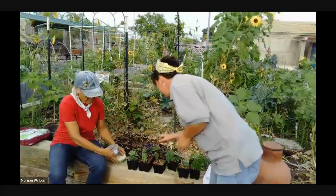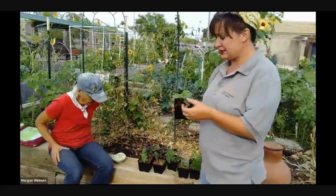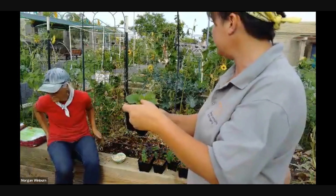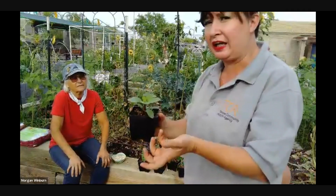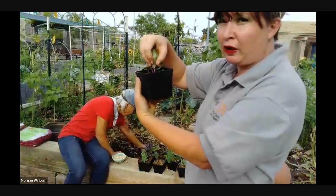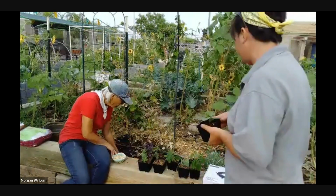A couple others: we have the Malabar spinach. It's a very beautiful plant. It's not like the spinach that you're used to. It's got very thick leaves, very much like a succulent, and it's a vine. It's this bright dark green, and the vine underneath is a beautiful purple, with very beautiful dark purple seed pods on it. So it's a vine; you'll want to have that grow up.